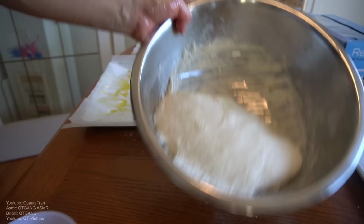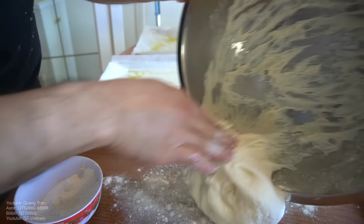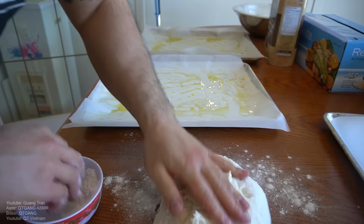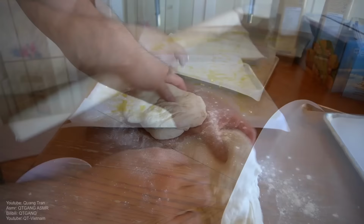Where's my bread scooper outer? It's okay, guys. See? That's what happens when you don't get your bread scooper outer, right? You waste a lot of dough. Oh, it's fine. Okay, flour. Work this up. Once you got this nice and worked in, take your rolly.